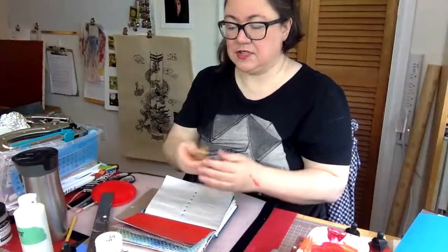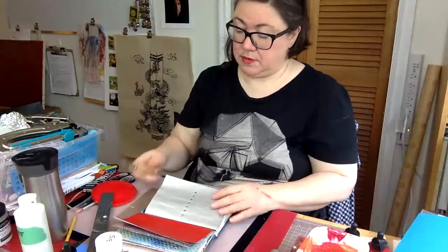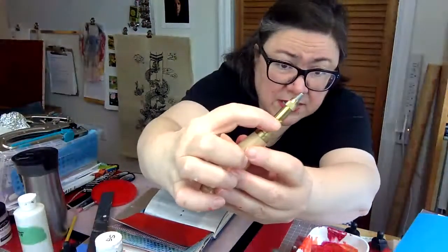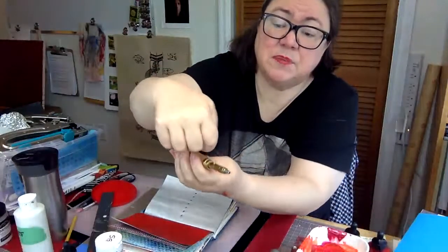So Mia says, amazing tool, so simple yet so effective. Yeah, I love a thing like that. It's very low tech, but very precision made with real brass and real wood and a very sharp blade. And when you press it down, does it rotate? Yeah, it's called a screw. So you see how it has this path that twists around? So when I press, there's something inside that pushes along that path and therefore causes this to rotate. So that means it's not just pressing like a punch, it's sort of twisting when it goes down, and that makes for a really good, clean cut.